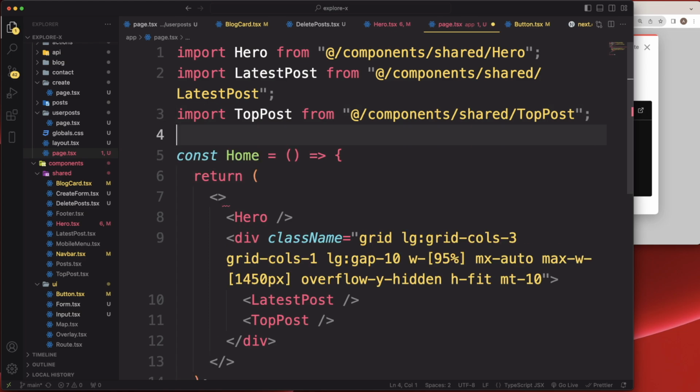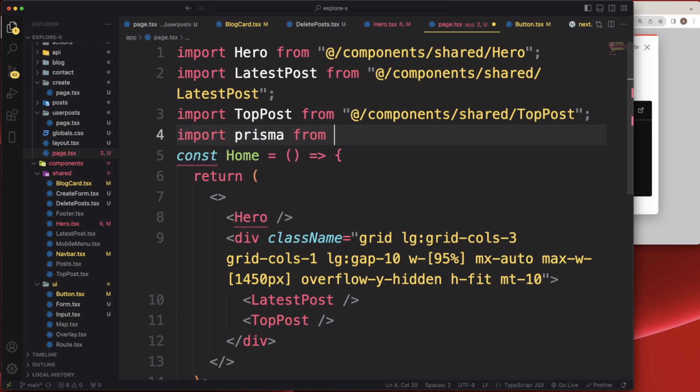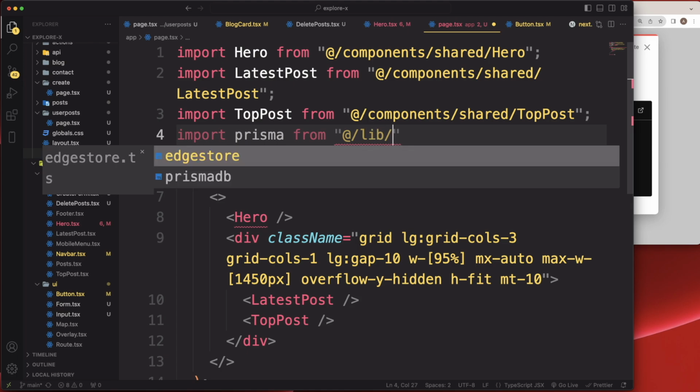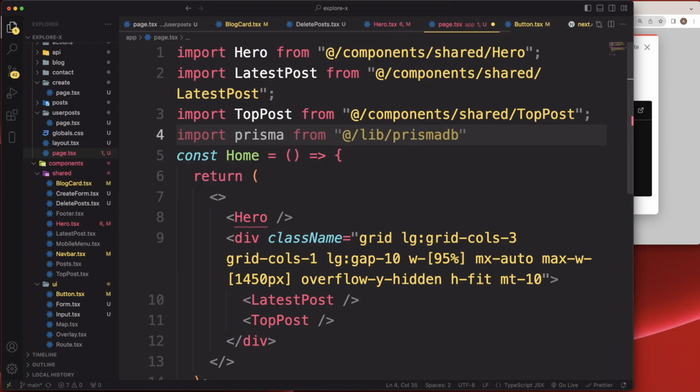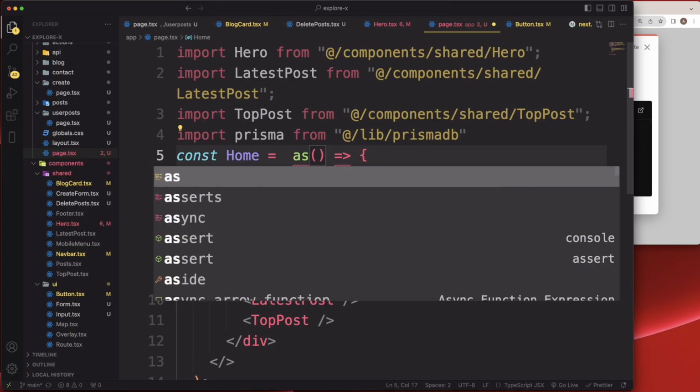We're going to import Prisma, coming from our lib, Prisma DB. All right, so we got to make this async because we're going to be using async await.